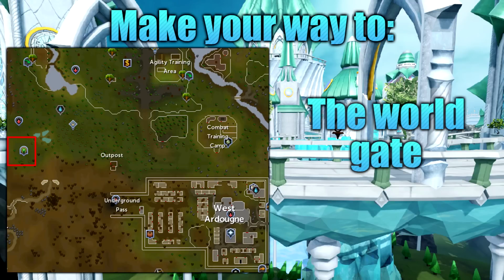For this next part of the quest, we need to make our way to the World Gate, where you start the Fate of the Gods quest. The best way of getting there is by using the Eagle Peaks Lodestone teleport and then running south.